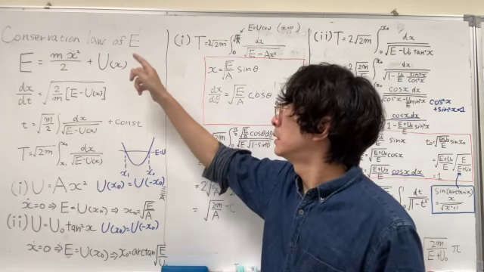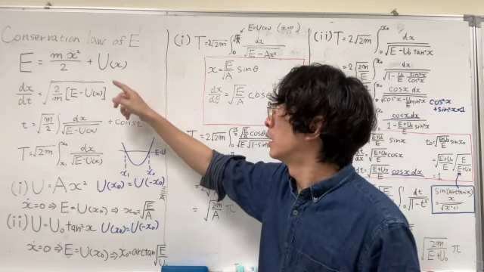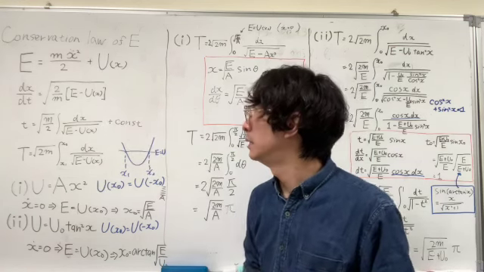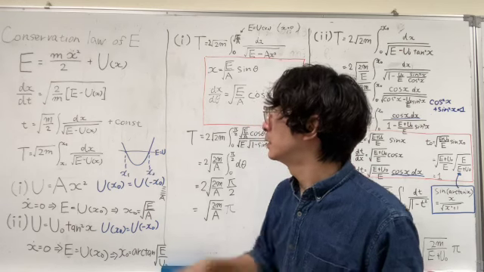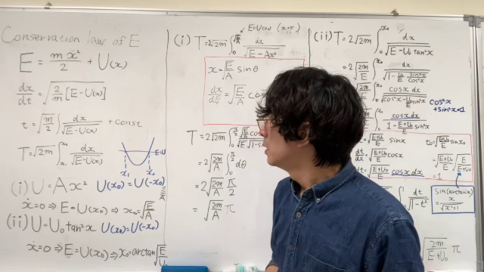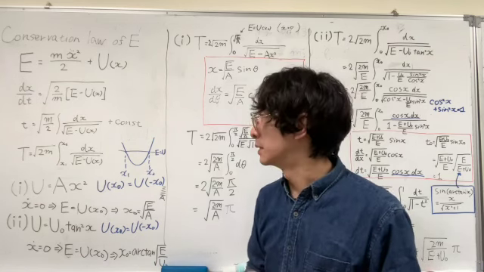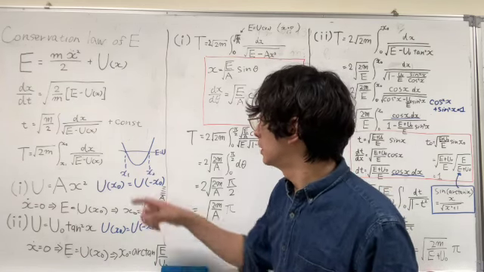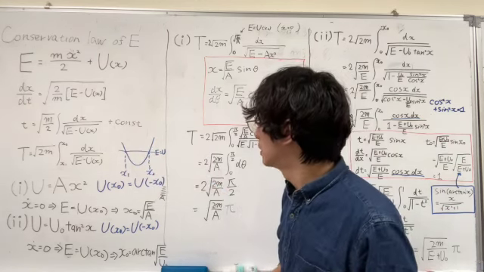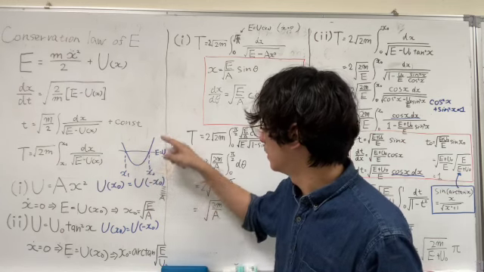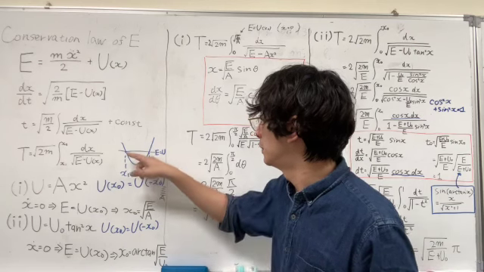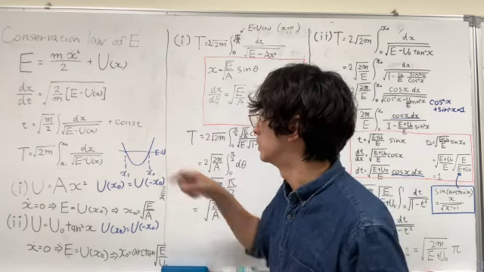By solving this equation, we can write it as a differential equation for dx/dt, and by solving this equation, finally we can get the solution of t as a function of x. This is the kind of potential shape, and we assume the bounded solution. It means that we assume this shape with some given energy. At that time, we can estimate the points x1 and x2.